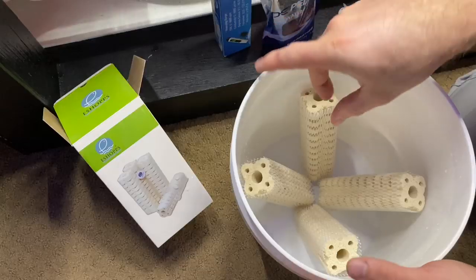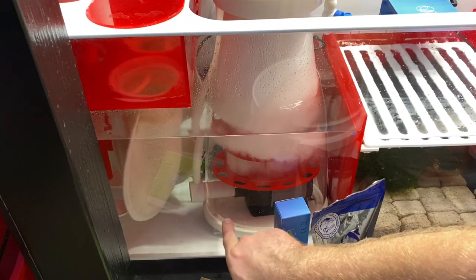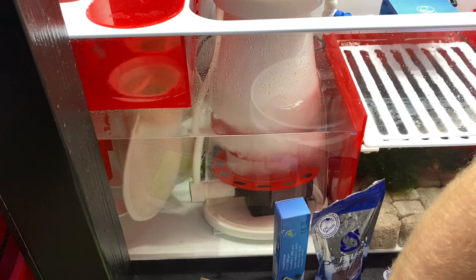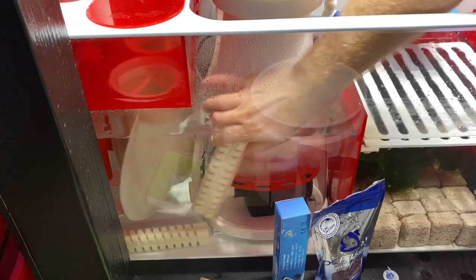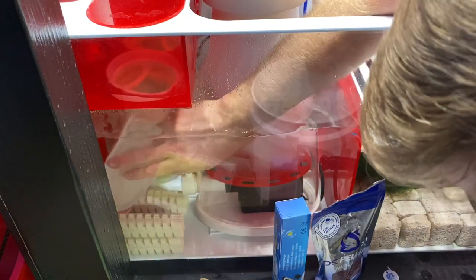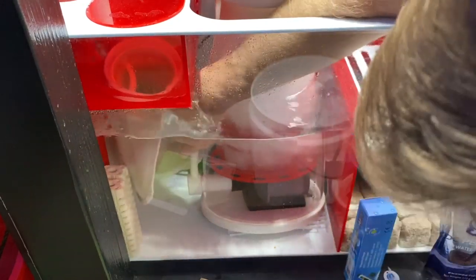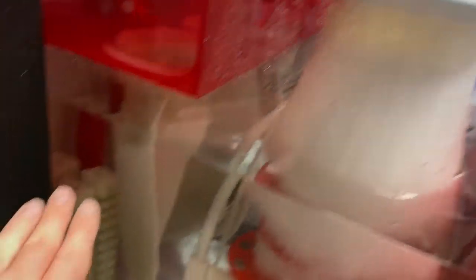All tilted a bit so that the water can go out. Everything is done — they're rinsed, they drained. Now we're going to get them into the sump. I'm wanting to get them right over here on the other side of the skimmer because water obviously is coming down here, so there's going to be good water flow coming through. Here we go — number one, just going to sneak in here, stick that right there, number three goes right there. Just right out in the corner so it's not going to disturb how the skimmer sits. The water overflows down through here, so obviously there's going to be flow going through here and they're out of the way of the skimmer.